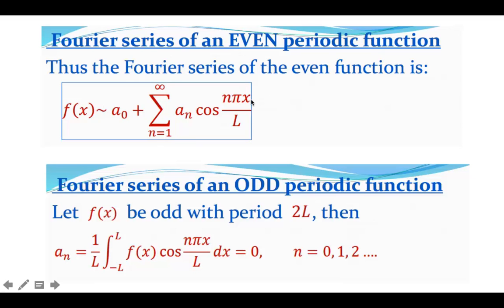In this case, the period is 2L. And so instead of the typical cosine omega t, or cosine of n omega t, which we see in electrical engineering, this is more of a mathematician's description where we have n pi x over L, with 2L being the period. So don't let the constants concern you. Mostly what I want you to get out of this is that for an even function, we have a sum of sinusoids.